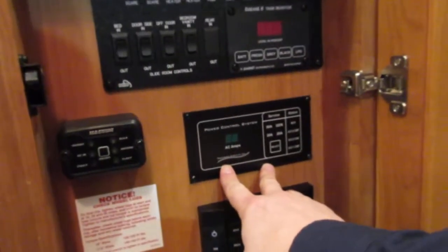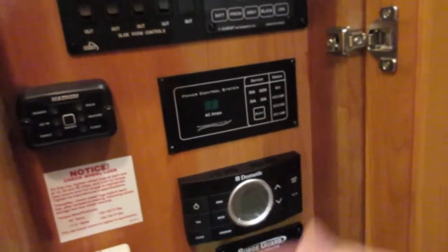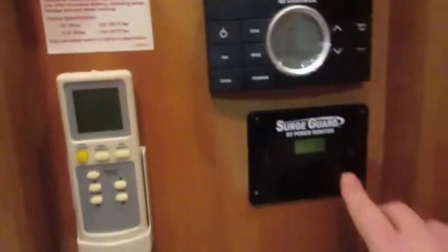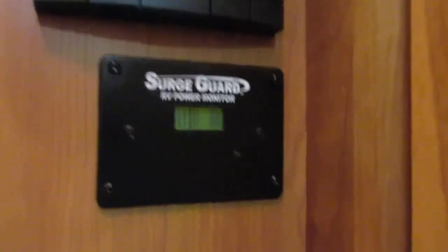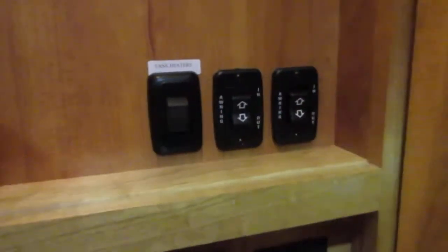This is a great place to put a coffee maker. Here's where all your hookups are — just like you see in a motorhome — with gray tank displays, a sea-level system, and a power management control system. It steps things down if you only have 30-amp service so you don't burn anything up. You also have a built-in surge guard with a display showing what's coming in on each leg, amperage being used, and fault codes if there's a wiring issue like a reverse polarity or neutral problem.